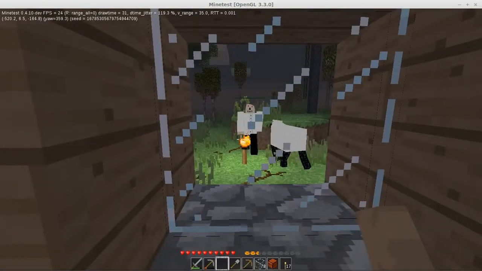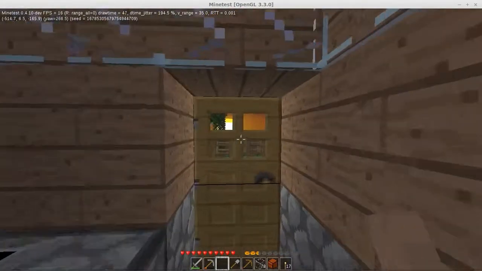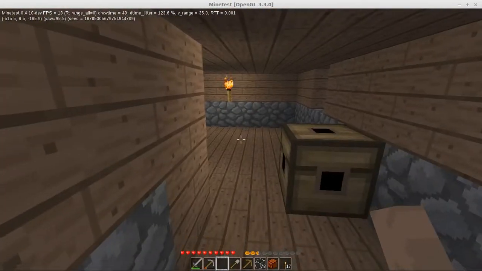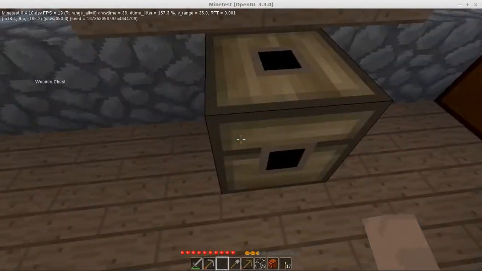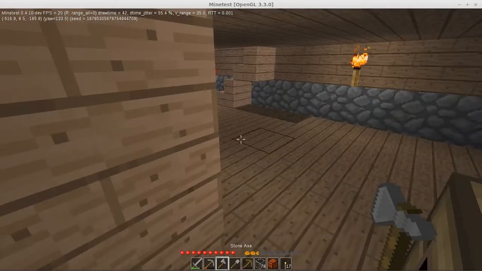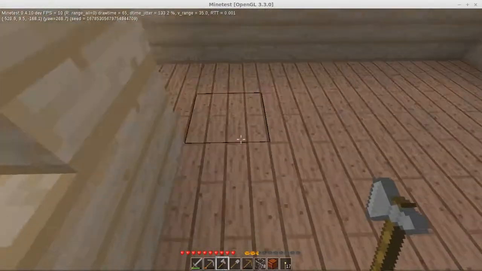Oh, hey, buddy. Out there? How's it going? Sun is coming up. Yeah, I don't have an axe. Let me make a new wooden axe. Because I think I'm gonna run upstairs and chop some other things.